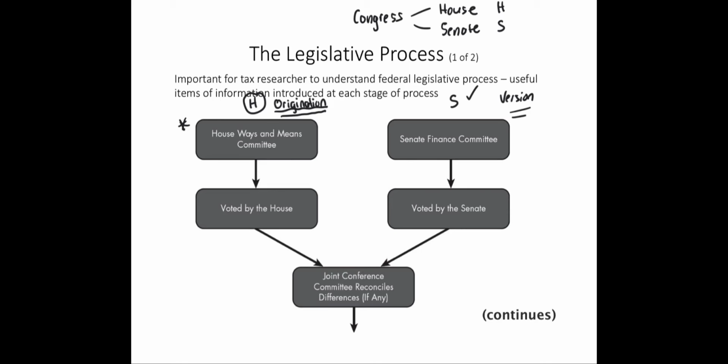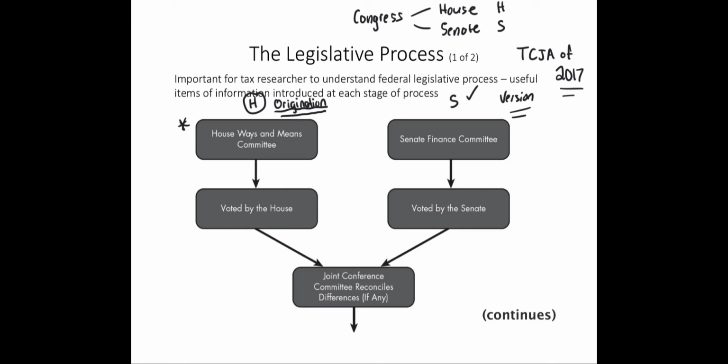So as an example, the Tax Cuts and Jobs Act of 2017. Perfect example, I'm going to use that as an example. The reason why I use this is because a lot of the issues we're going to talk about with the legislative process are involved in this bill. So the Tax Cuts and Jobs Act of 2017 was enacted at the end of December of 2017.